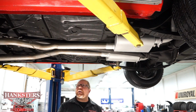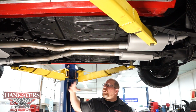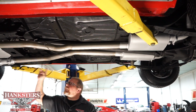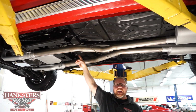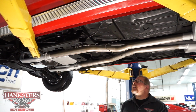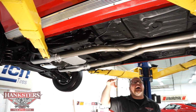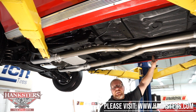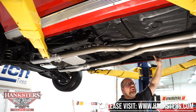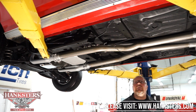The floors, again, you can see I don't see any patching here, no holes cut in the floor except for where the transmission is. It looks like they made some space for the automatic transmission to get the shifter in there. But again, all is done good and well. There's really not a lot of undercoating here, just very little bit, probably factory stuff. Other than that, it's just been sprayed black underneath here.